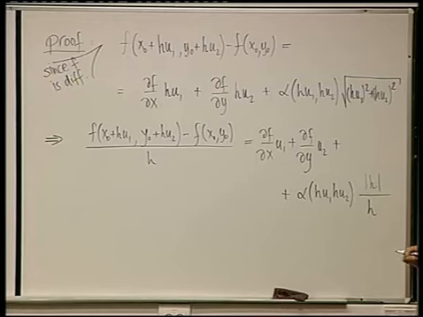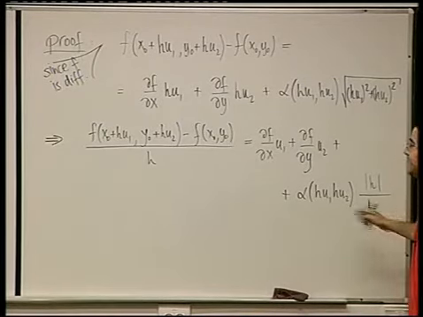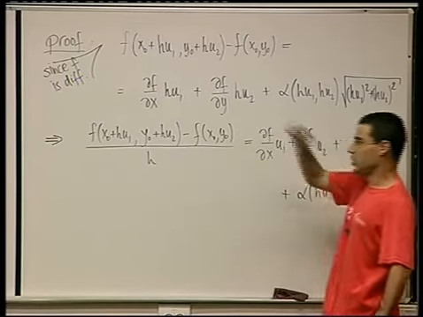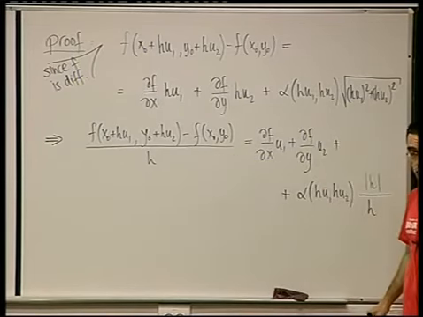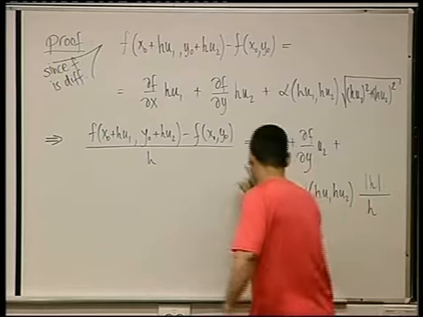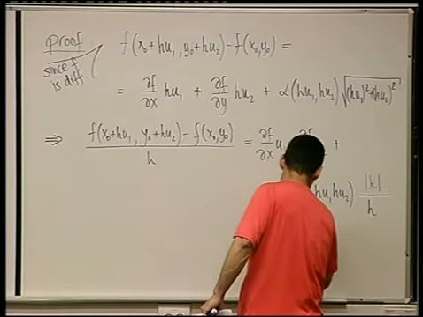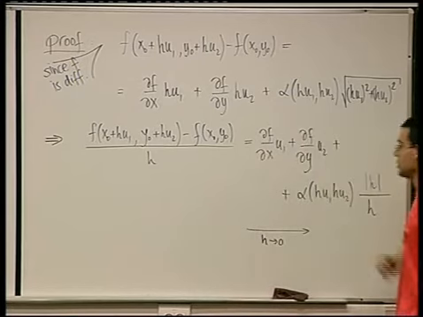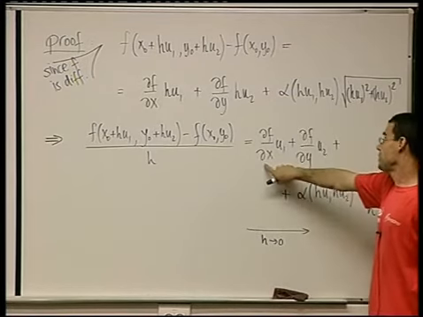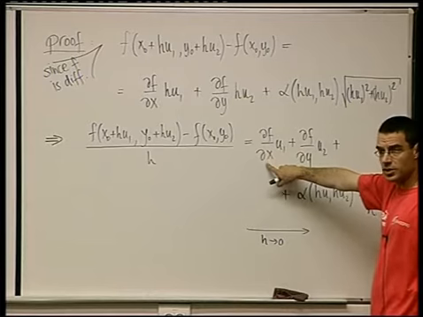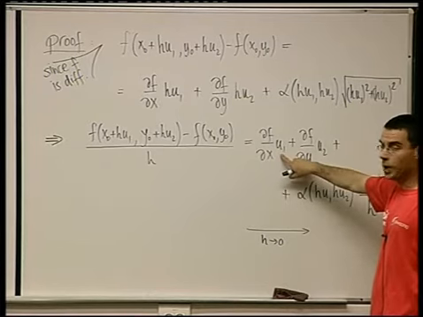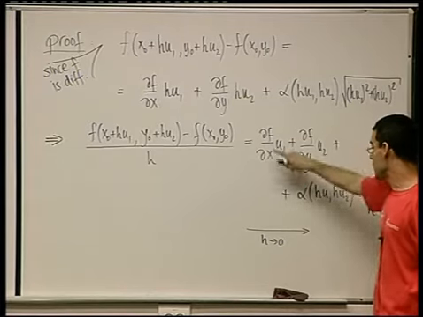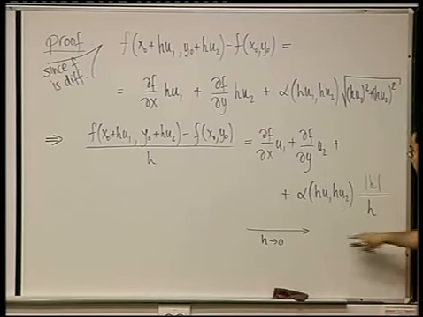Everybody follow that? Okay. And now, finally, I want to take the limit of this thing as h goes to 0. That's precisely the directional derivative. So the limit of this thing as h goes to 0 is the limit of this thing as h goes to 0. Df to dx at that point is a constant. It's fixed. u1 is a number. It's fixed. Everything here is fixed. What about this thing?